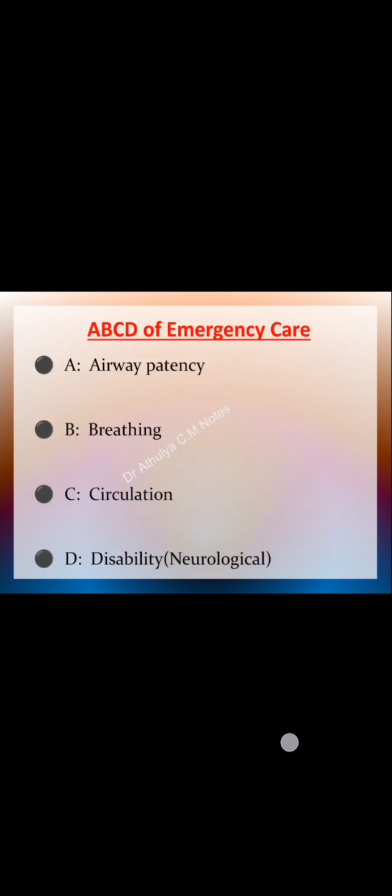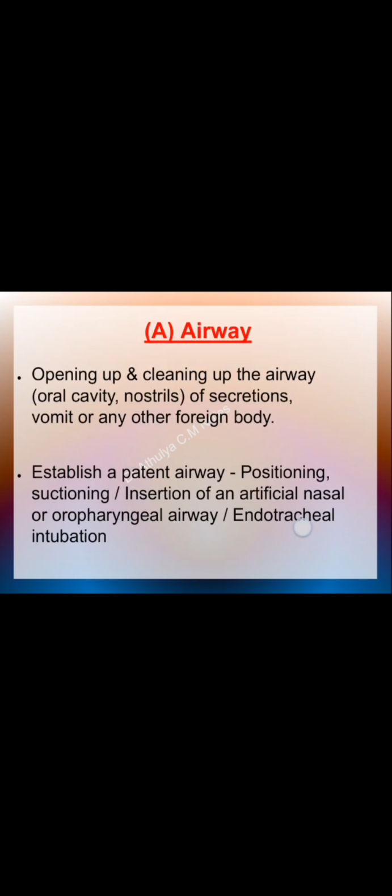Coming to emergency care, whether it is a poisoning case or any emergency condition, we have to take care of four main pathways of our body that we can include in A, B, C, D. A means airway, B means breathing, C circulation, and D is any disability due to a neurological complaint. That is, any neurological disability. Coming first to the airway.